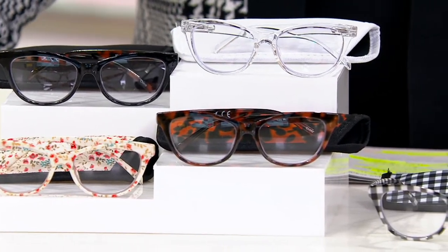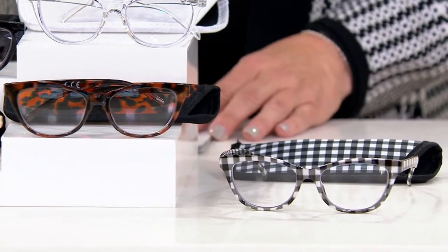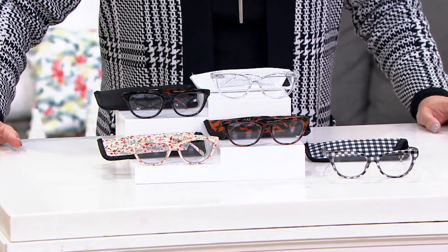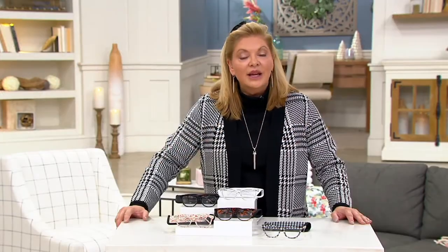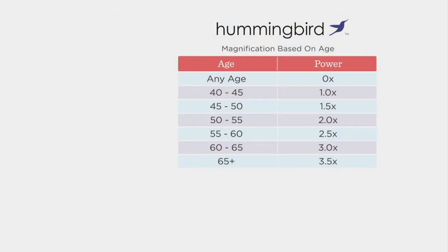Five Easy Pays at $7.60. Each pair of these glasses is $7.60 and this is not what you bought at the drug store years ago — way different. These are exclusive to QVC. 10,000 of these have already been sold. We'll show you an eye chart, or if you already know the magnification you need, stick with that. Otherwise the eye chart goes based on your age — from zero, then one, then 1.5 to 2.5.